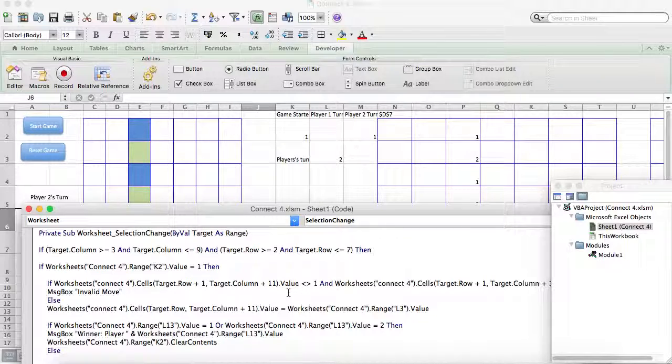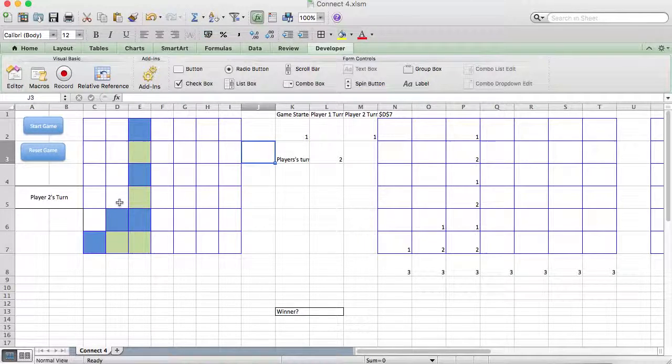So what it does is it looks at whose turn it is, and if you click on a cell here, because it's player 2's turn now up here, it's going to put a 2 in the corresponding memory over here, and it keeps track of it.